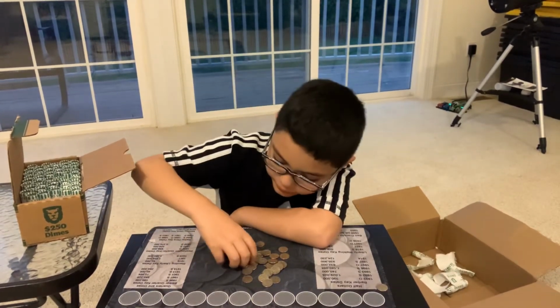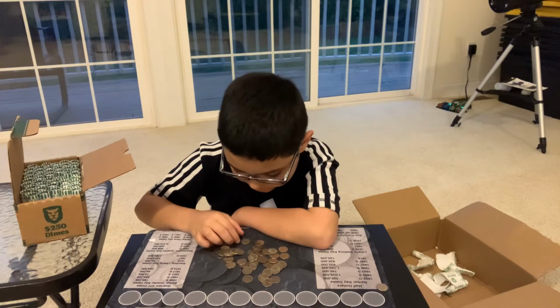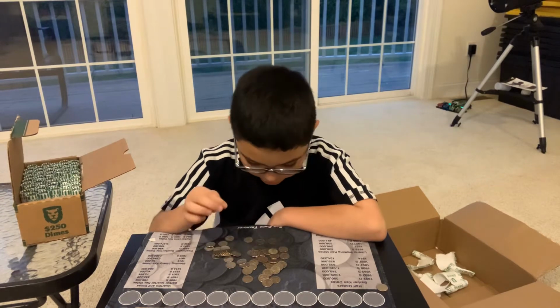Let's see, any... No, doesn't look like it. Except maybe this one right here. No. A lot of them look like silver, but they're actually not.